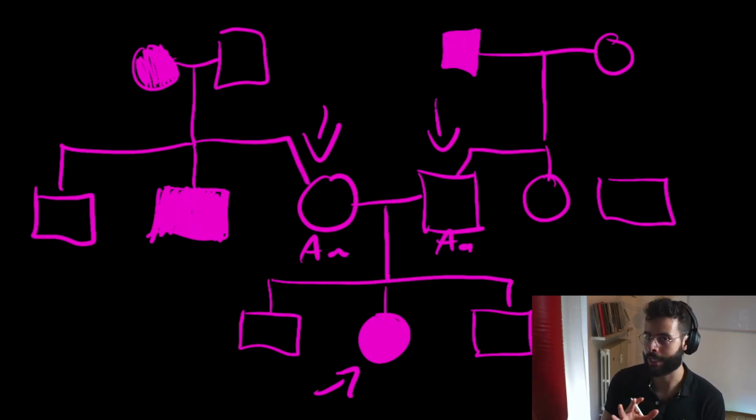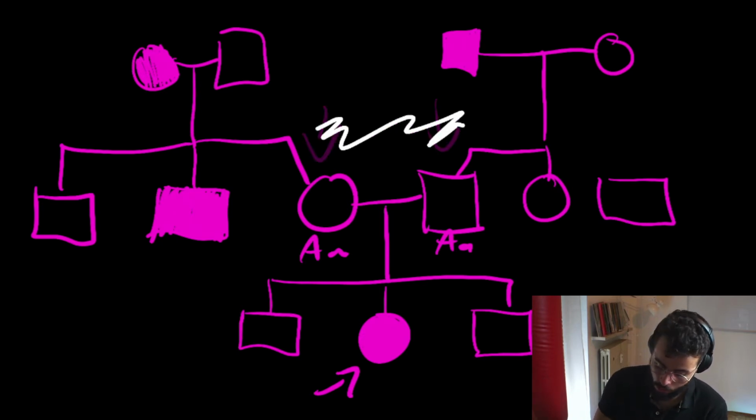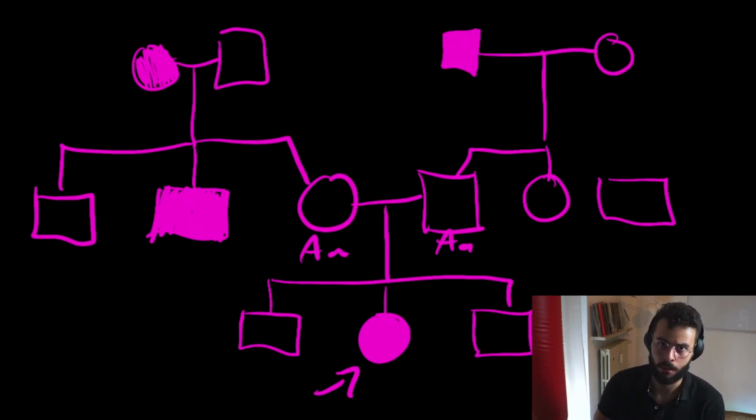So this is a nice trick to actually understand if this is a recessive or dominant trait, a recessive or dominant disease. If you see parents inside this pedigree tree that are healthy but their kid is sick, it means that this disease must be a recessive disease. Now let's go one by one and analyze overall what we see in this pedigree tree, just for the sake of exercise and knowledge.